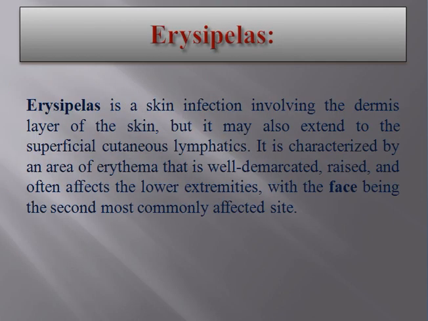The next part of this lecture is erysipelas. Erysipelas is a skin infection involving the dermis layer of the skin, but it may also extend to the superficial cutaneous lymphatics. It is characterized by an area of erythema that is well demarcated and raised, and often affects the lower extremities, with the face being the second most commonly affected site. Erysipelas is also referred to as St. Anthony's fire due to its intense fiery rash.